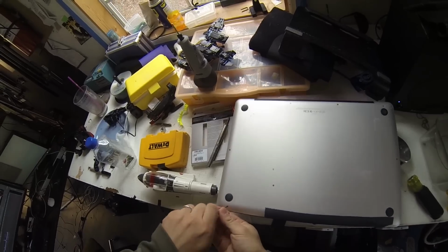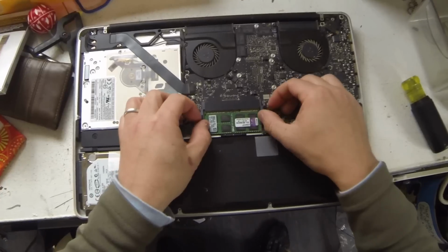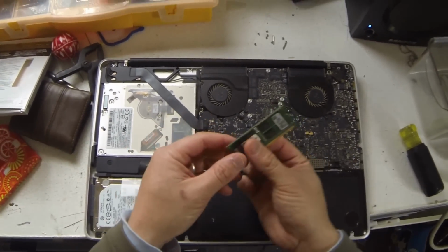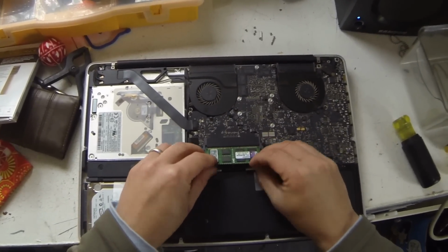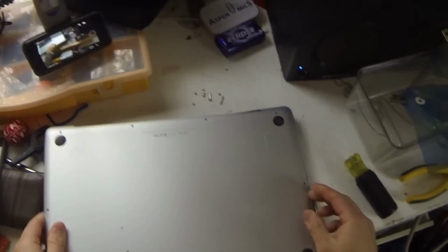For those of you with Apple laptops, check to see how much RAM you have on your computer and what the maximum capacity of RAM can be. My 2011 MacBook Pro had 4 gigabytes of RAM on it, but it had a maximum capacity of 8 gigabytes. So I ordered 2 4 gigabyte sticks of RAM online. It was really easy, and it doubled the speed of my computer just like that.